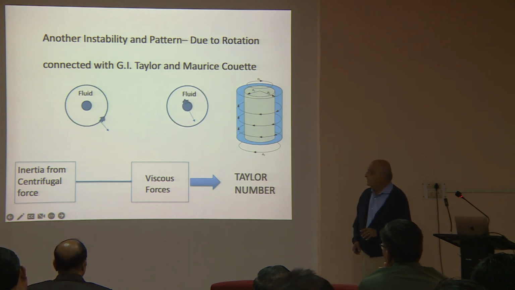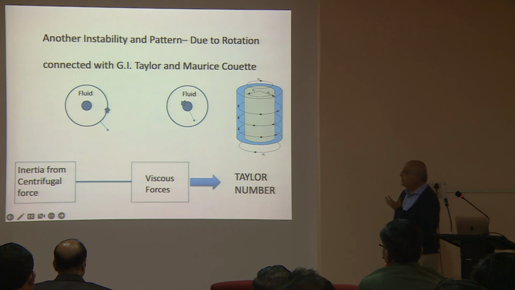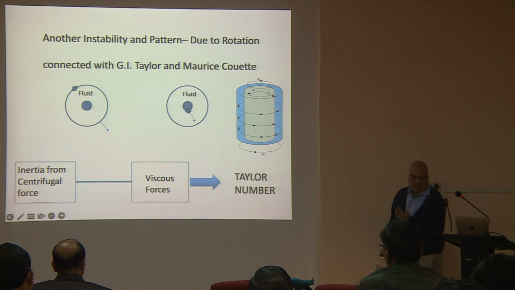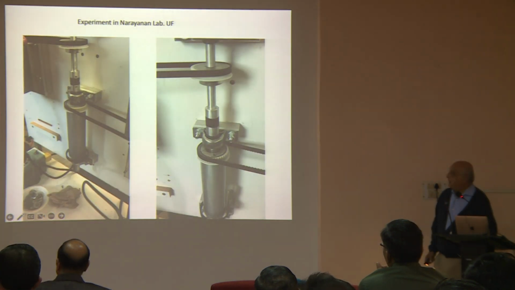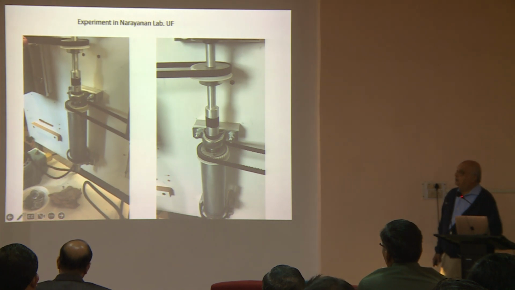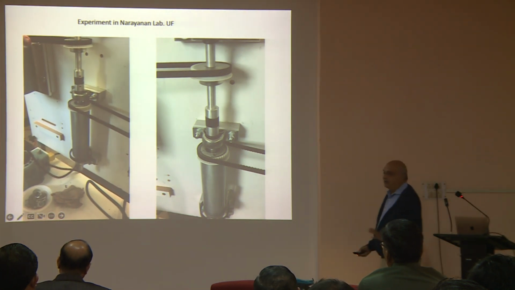So there's a difference in how you do this, and there's a ratio of two effects. You can have a ratio of centrifugal force, I'm talking about the right case, versus the viscous effects. Whereas the Reynolds number was inertial force versus viscous, this is also inertial versus viscous, but inertia due to centrifugal versus viscous effects. So we're going to run this now. I'm going to run two cylinders.